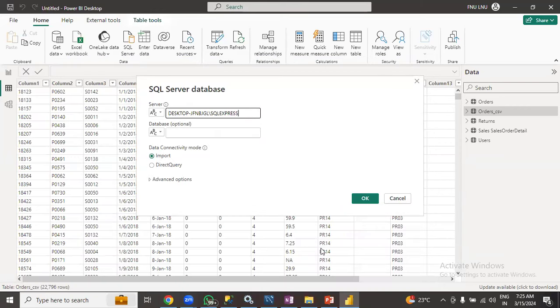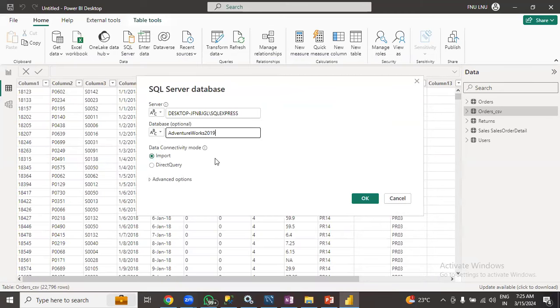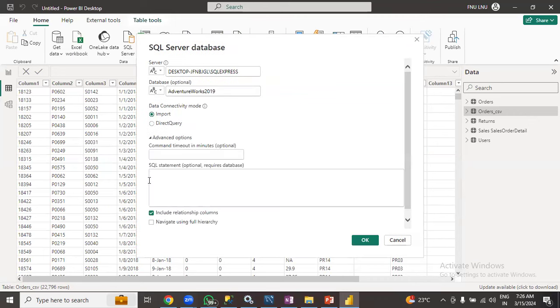After that, I can mention the database name, which is AdventureWorks 2019. Below there's an option called Advanced options. You need to click on it, and here you need to write that query.